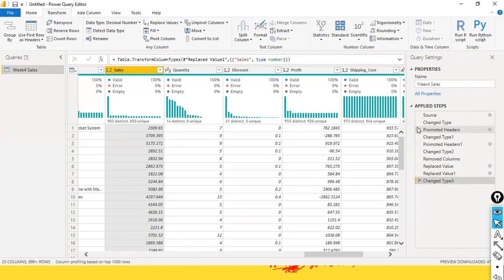Okay, data was given, but it is not in the proper format. Like I said, we found the sales column got assigned with text data type. Then how can I perform arithmetic operations? Later, somebody wants to know what is the profit.